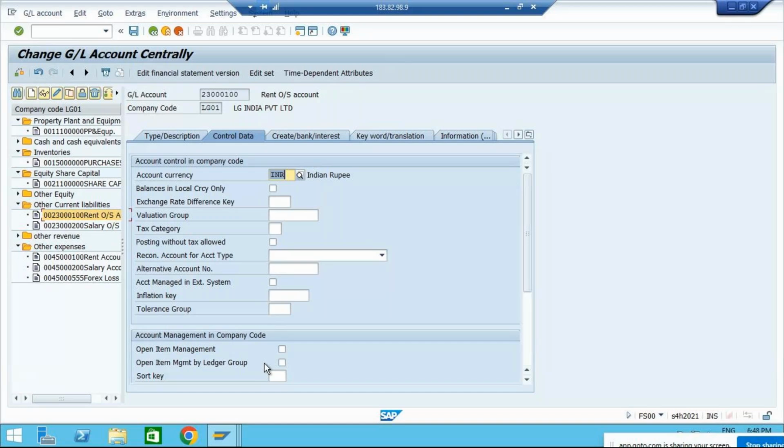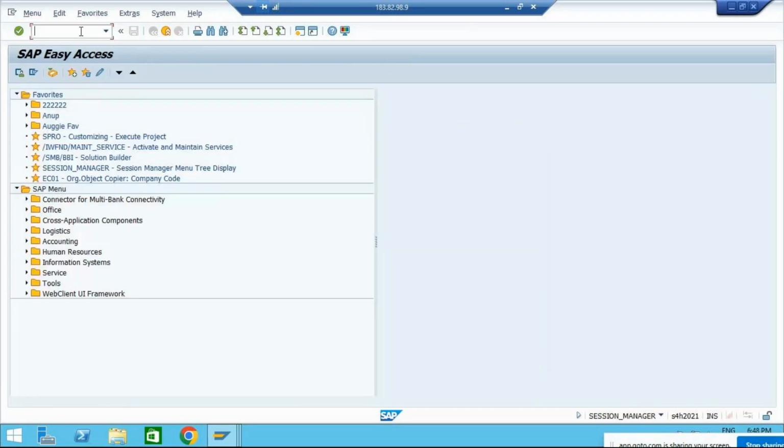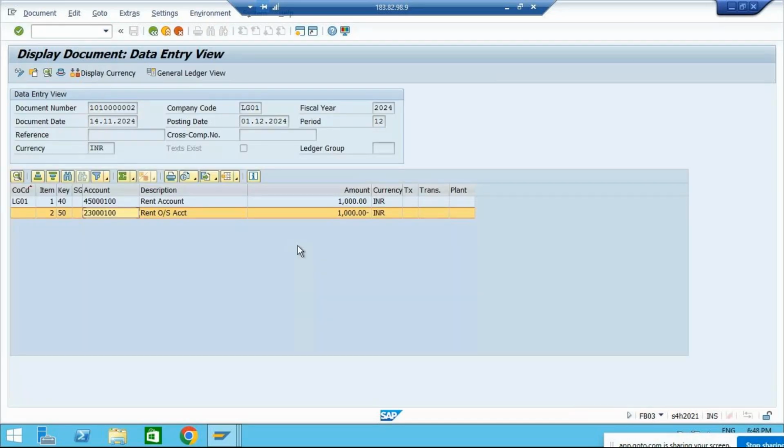That's the main purpose. I didn't tell you everything at the beginning. So as and when we come to a particular scenario, I'll help you understand one option at a time. That way it will be very much easy for you. For now, I'm not making any changes in the GL accounts. Let us simply go back, and we were at open item and we are trying to post a clearing now.